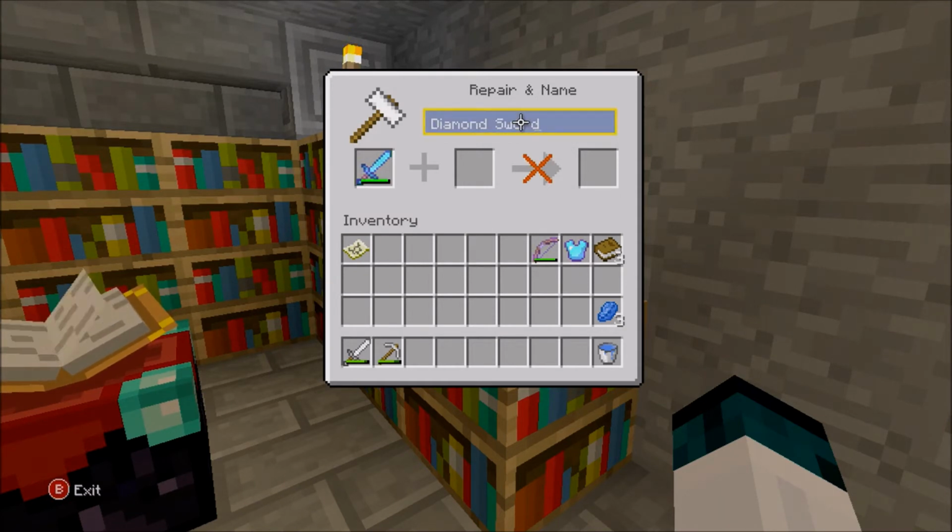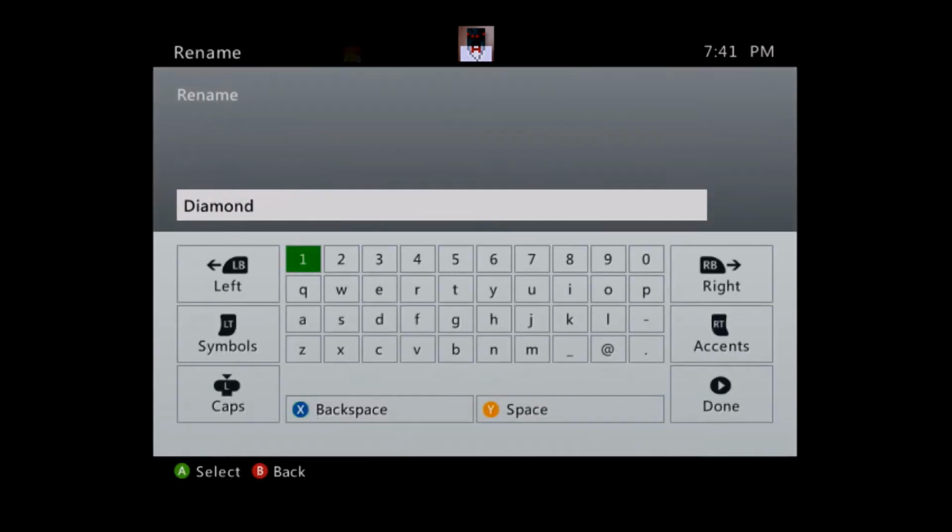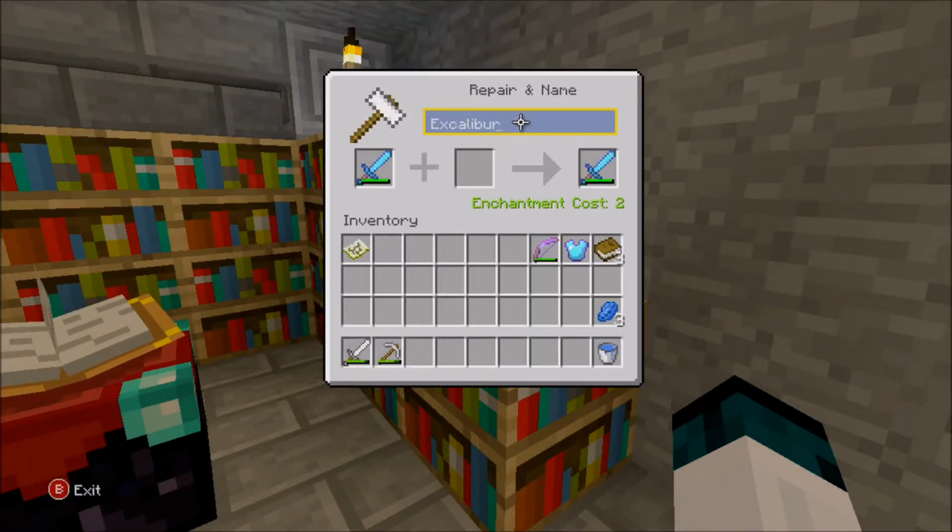So I do want to name this Diamond Sword. Now, a lot of you guys commented a name down below in the comments, and I actually came up with one as I was uploading the video, and I don't have my keyboard on me, so I'm actually going to have to type this out. But I'm going to name our sword Excalibur, because this is HeroCraft, and if you guys didn't know, the name of King Arthur's sword is Excalibur. It's the sword in the stone, the sword of the lake, and everything like that. So Excalibur is going to be the name of our sword.